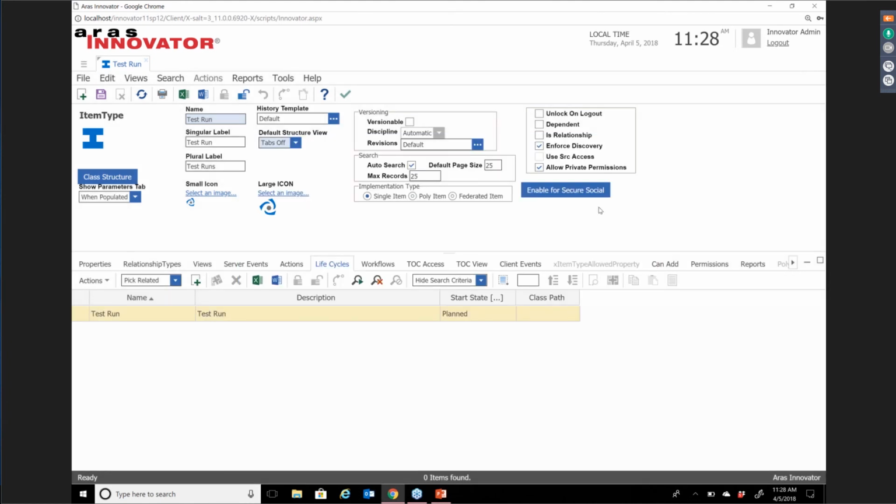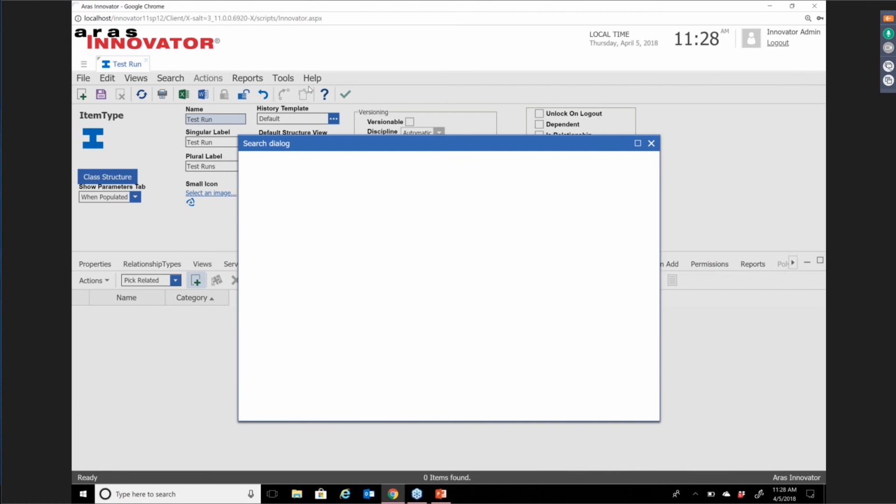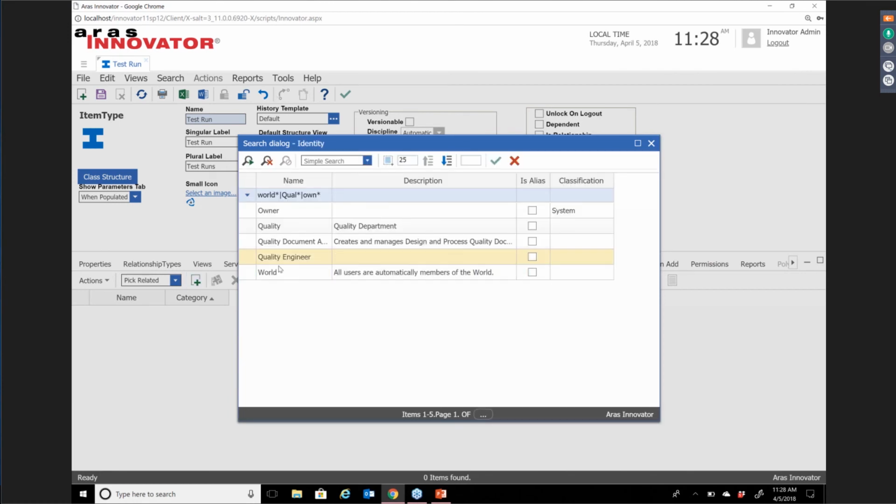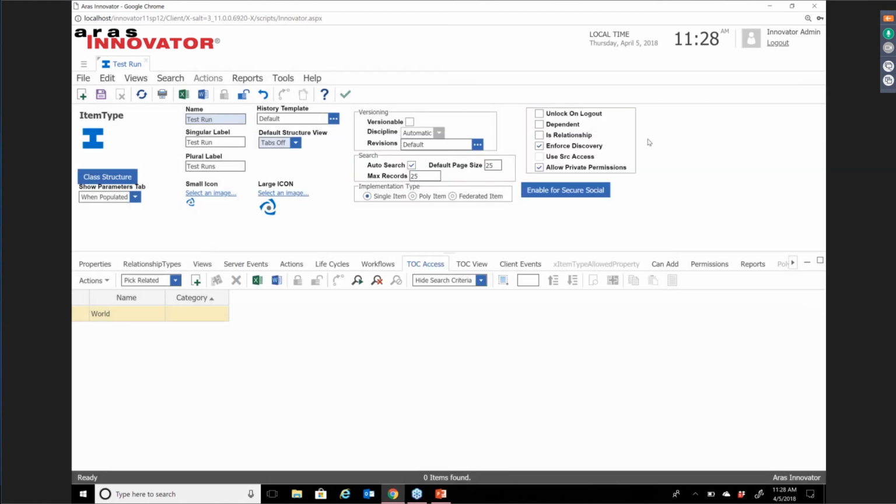So it's life cycle. Then we have to say how do people get access to it? Who has access to them? If you remember, we put world as the ability to make these things. So we're just going to make the whole company, everybody in the system, be able to make them. Okay. If I gave it a category, it would show up already in something else that's already in the TOC. We're not going to do that.